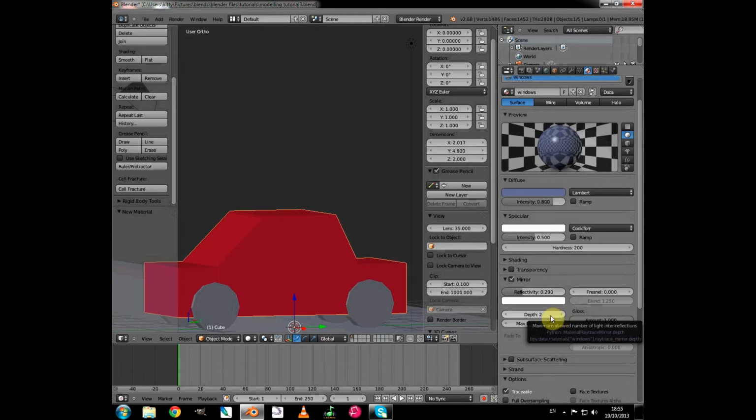But we'll leave it at 2 so it does reflect the surroundings. Max distance we'll leave at 0. Gloss 1 is fine. If we turn the gloss amount down, you'll see how it becomes kind of speckly and rough.